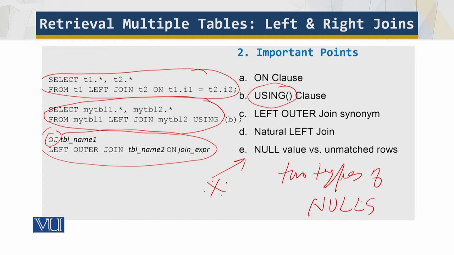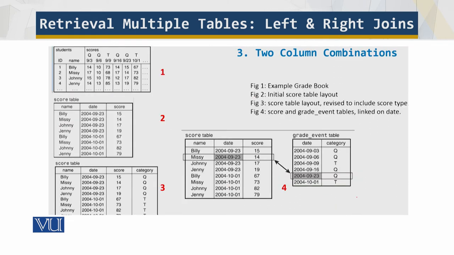Finally, let's look at what we are going into. This is the scenario. This is the example gradebook, initial score and the score table. The problem is that there were events were taken and the student got sick. And now we have to find out when the student was sick. And because there is no entry for the student sick, how do we go about it? So we look at the two column combinations.